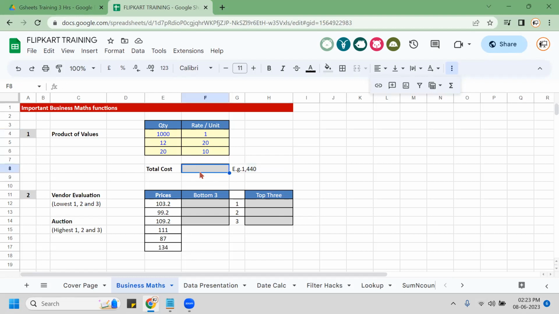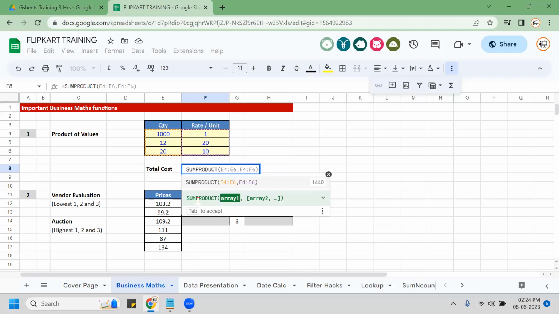You can see the total cost cell is there. And over here, what I'm going to do is write a formula called SUMPRODUCT. So how do we write the formula efficiently? The beauty of Google Sheets is that it is a little better than the worksheet functions of Microsoft Excel in terms of information. When you type some product, it turns up and asks me, tab to accept. So hit the tab button, and the entire SUMPRODUCT text up to the open parenthesis will be populated.